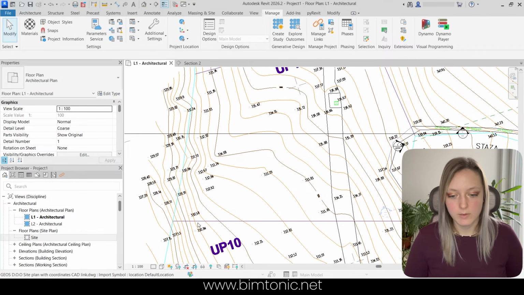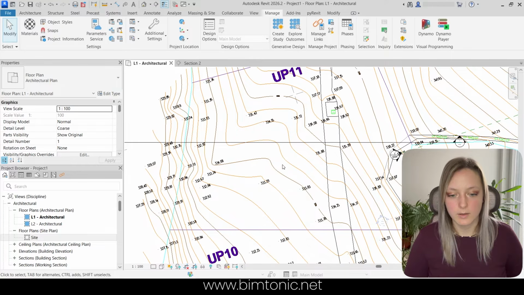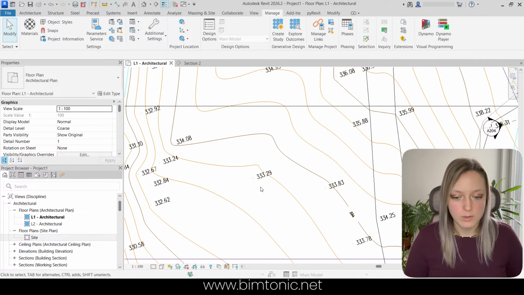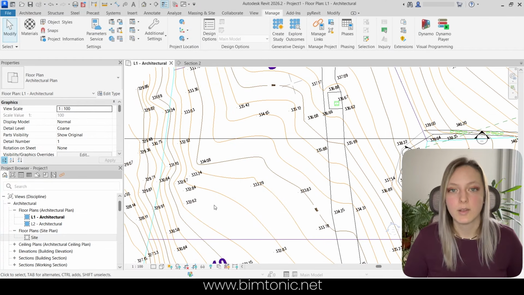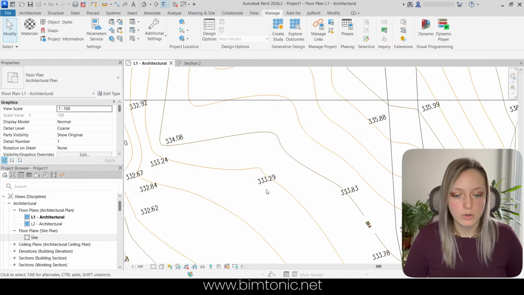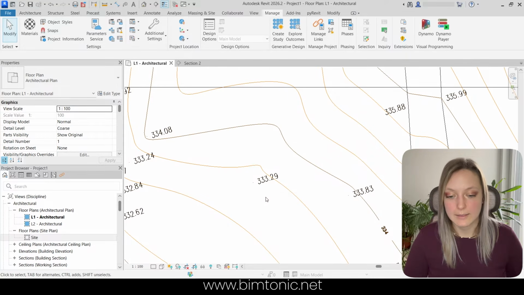For example, if this purple line is where our road is and we enter the building this way, we do want to set up one of these coordinates to be basically the 0 of our buildings. Of course, what I am explaining here is some hypothetical situation. Obviously, for each building, this is going to be different, and you will have your own way of setting up the 0 of your building. And I'm just going to choose some of these coordinates, for example, this 333.29 height.